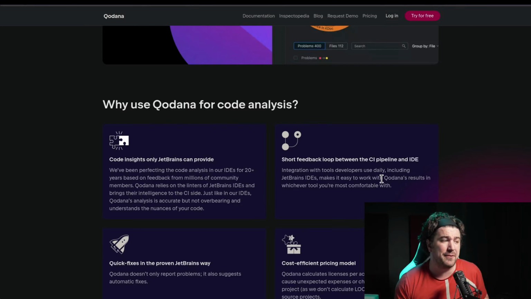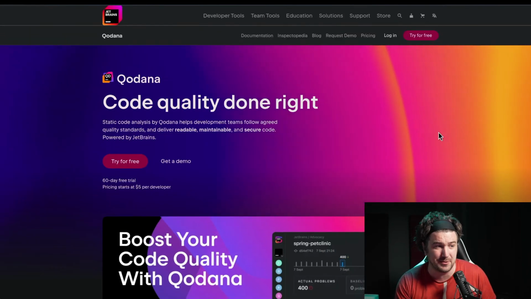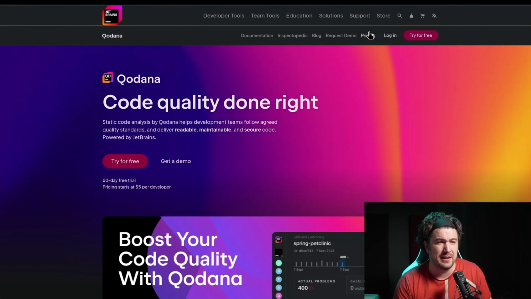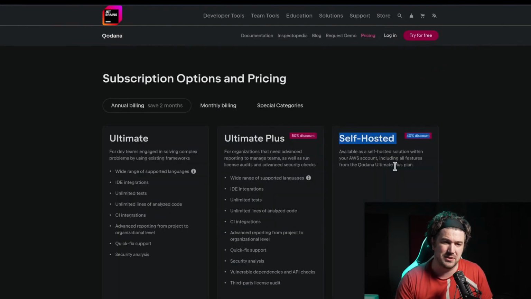I'm a big fan of static code analysis, so I think this is pretty cool. What they brought was a self-hosted option. So if you're worried about them having your code on their servers, this is a way to ensure that they don't train their AIs on it. So that's cool.